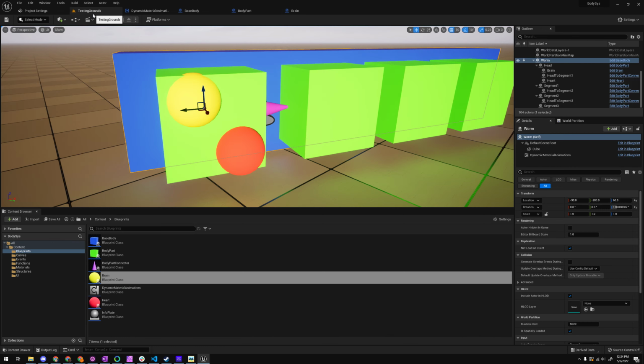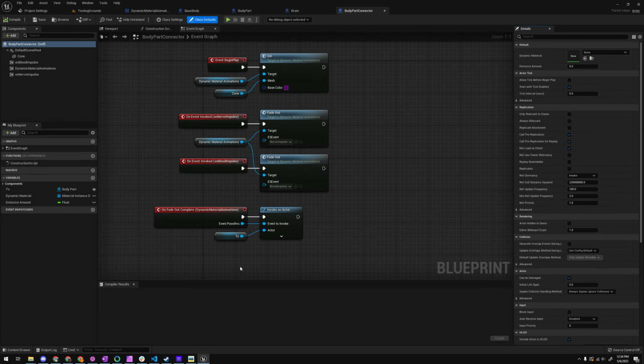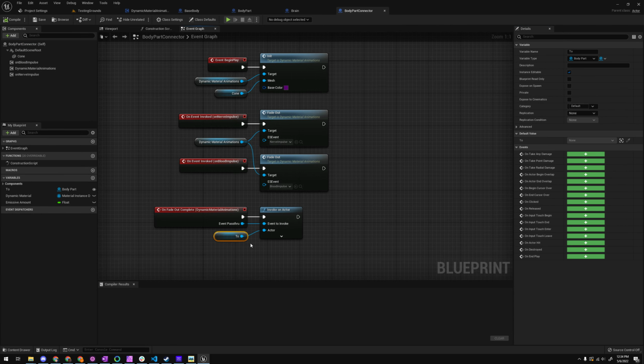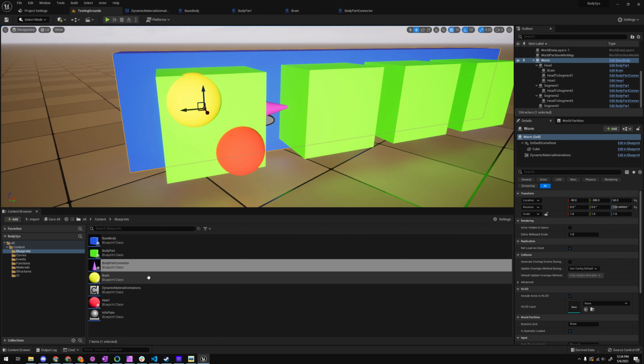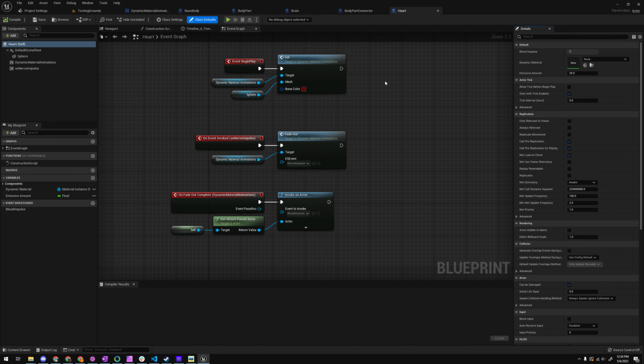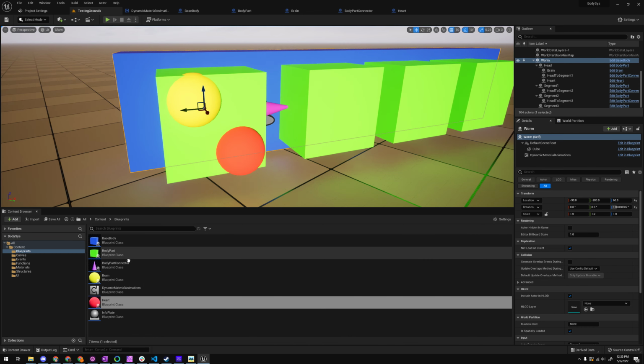And the logic will be similar when it comes to the body part connector, except that it invokes it on whatever it's connected to when we pass it in. So again, same process. As you can see, it's a lot cleaner going through. The heart looks almost like the brain, except it just passes a blood impulse when we receive a nerve impulse. And then after that, the logic is set so that we can modify things as we need, right?